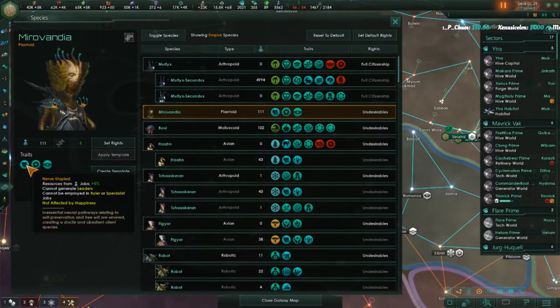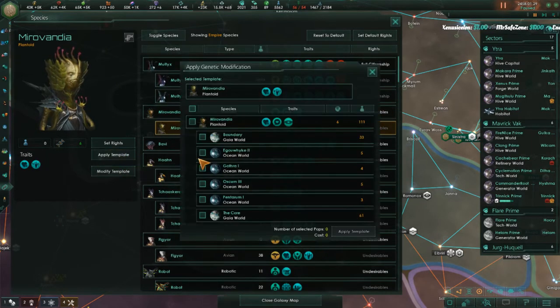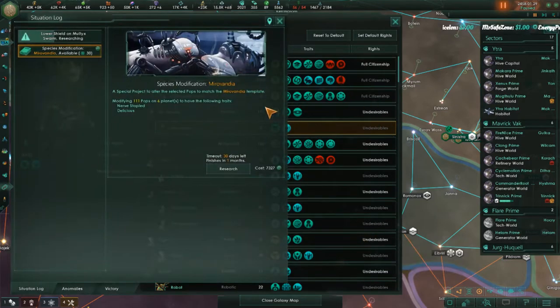Wow, you are nerf stapled? I'm so glad you're nerf stapled. That just makes this job easier. So get rid of charismatic, get rid of strong, you're going to be made delicious. Create template, apply template to all planetoids, boom, modify. There we go.